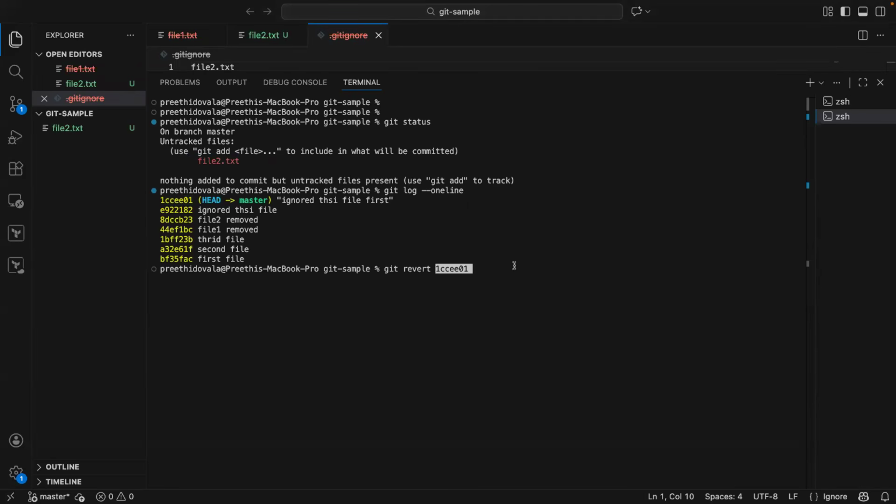That's all you have to do. It's not taking -m here. You have to just run it this way only. Git revert, first commit ID.